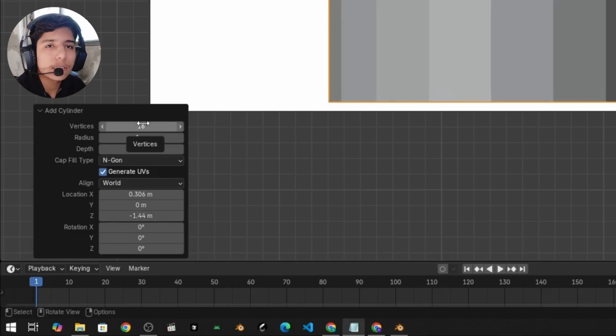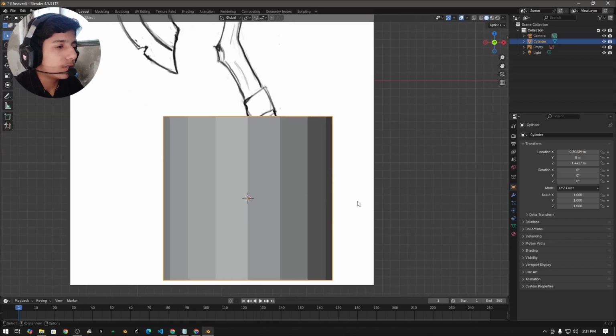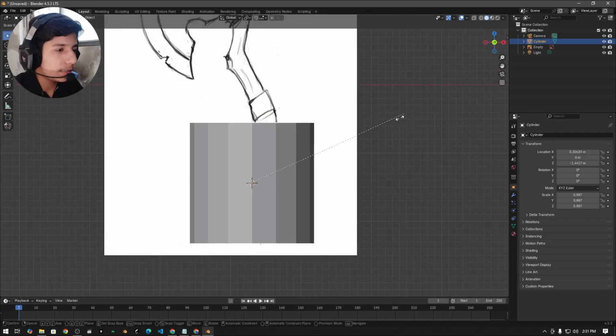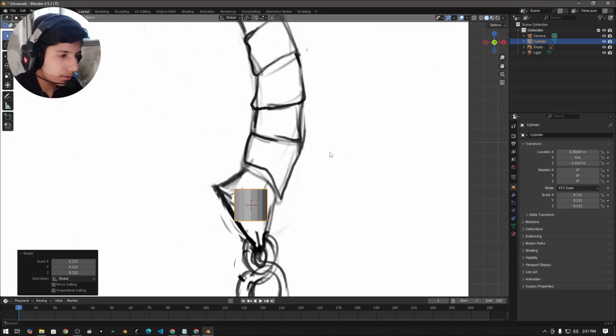I'm always choosing something that's divisible by 4. Then we can cut it into quarters if we need to, and certainly something you want to be able to cut in half, because the X is fairly symmetrical across the Y-axis, so we can use that to our advantage. So we have got 16 here, which is good, and now let's scale it down to something like this.